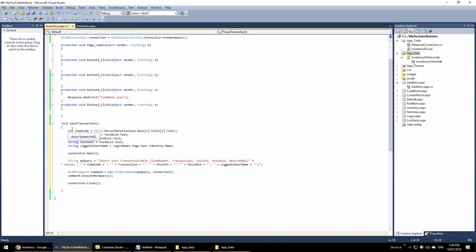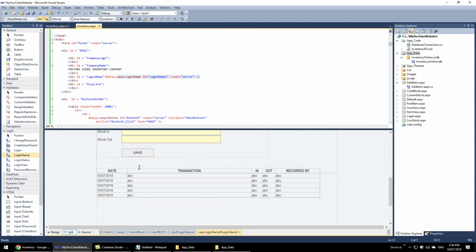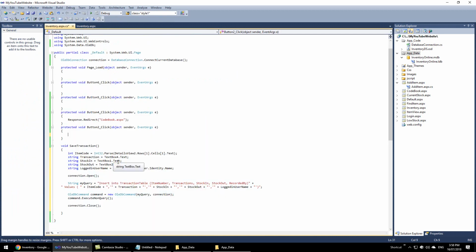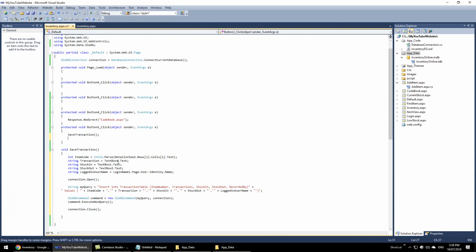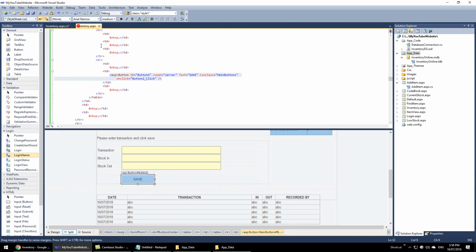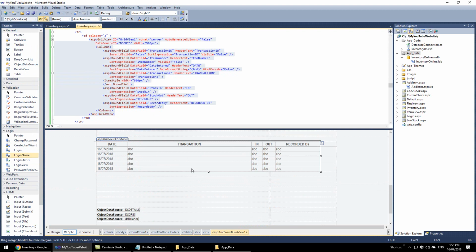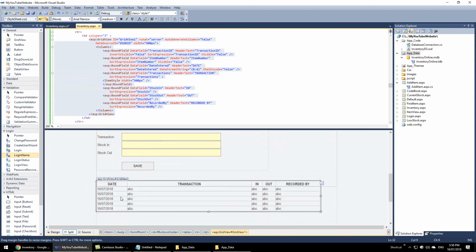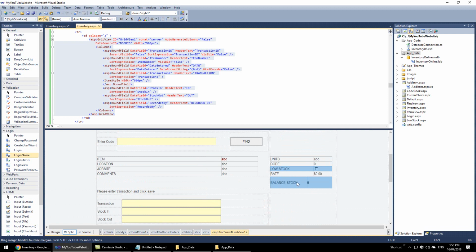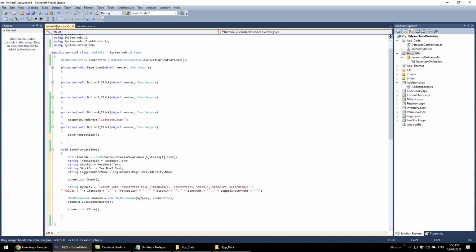We can wrap the whole thing in a try catch block and put the close connection in the finally block as shown before, so it will always close the connection. And then we use this transaction method we just created here, and on the button 2 save event we paste it, so the query runs. And after it saves, we want to refresh this grid, so the transaction we saved will show here, and then refresh this balance, so the balance gets updated.